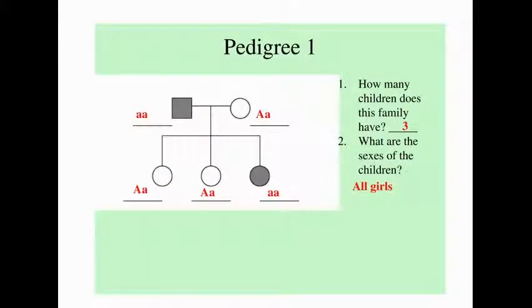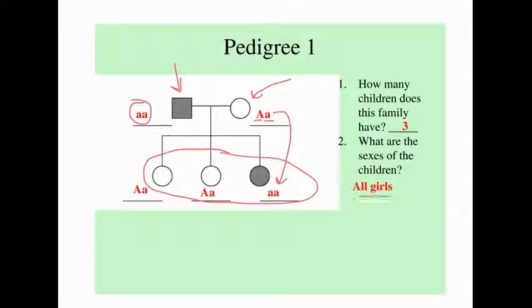All right, I don't know why I did this. This pedigree chart, not that exciting, but remember, once again, square equals male. If it's shaded in, that means they have that recessive trait. This female over here, that's the mom. She's normal. She has the dominant allele, but she is a carrier, so she is able to pass on that trait to her kids. So these would be their 3 kids. Of course, they're all 3 circles, so they're all girls. And this is the only girl that actually got the recessive trait of albinism.